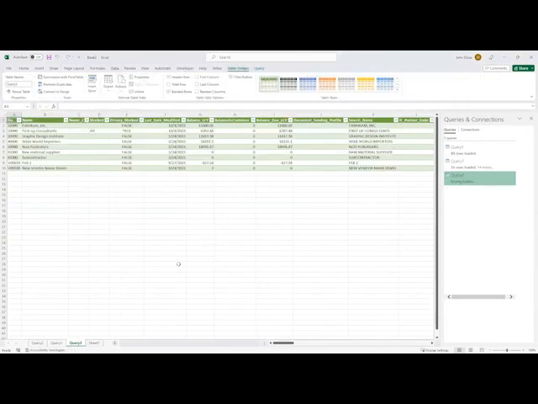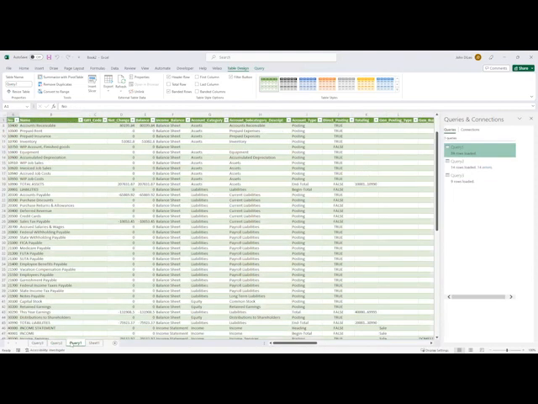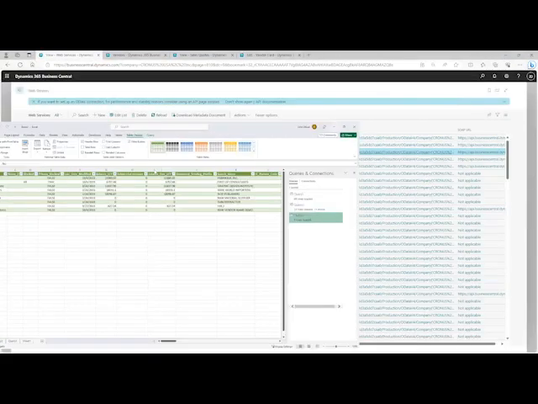So there's another way that you can get data out of BC to do any ad hoc reporting. Now I've got three different OData queries here. I've got some other purchasing data, I've got bills, and now I've got the vendor center. So I can do some Excel analysis that way. You can also use the transform button. So, pretty powerful tools.